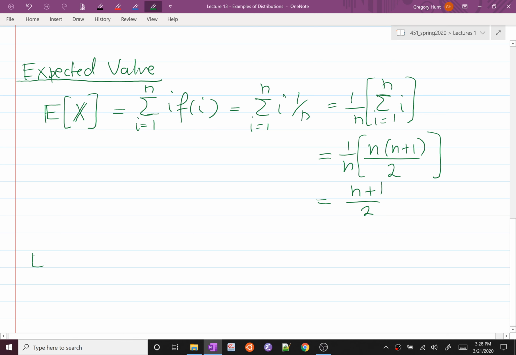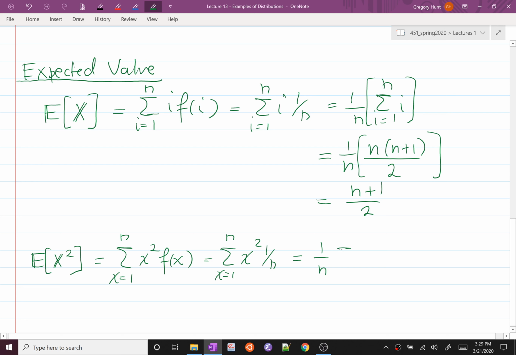Why don't we look at the expected value of X squared? Again, our formula, so we can change from i to x. The dummy variable doesn't matter. We say it's the sum over our support, and now instead of x, we have x squared. This is the law of the unconscious statistician, and then of course we have to multiply by the PDF, or the PMF in this case, which is f of x. Let's make sure our index is x in this case. X squared, and the PMF at each point in our support, again, is just 1 over n.